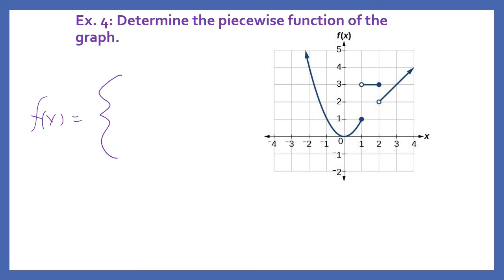This one's pretty easy. It has the vertex at 0, 0, and the step pattern. So here's my vertex. And your step pattern over 1, up 1, which just is a normal quadratic. It hasn't been moved up, down, left, right, compressed, or stretched. So this is just x squared. And it only exists from here over. And since it's a closed dot, we're going to use less than or equal to. So we're going to pick x squared only for the x's that are less than or equal to 1. And there's our first piece done.